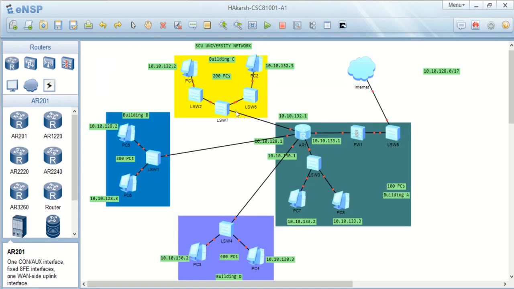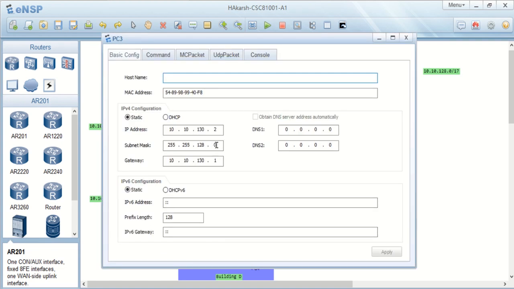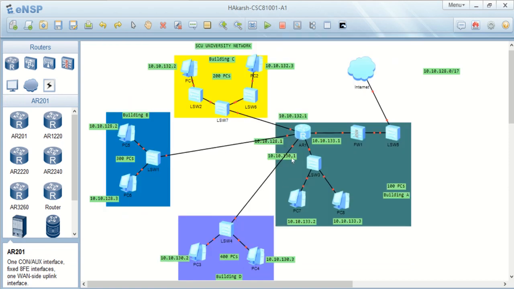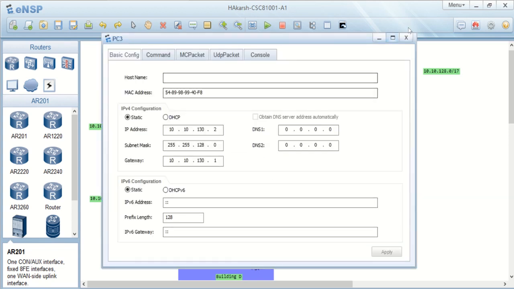We'll wait for the network to change color. Every device has an IP address assigned to it, and this is a subnet address and this is a gateway address. The gateway address is this address. You see the same thing.